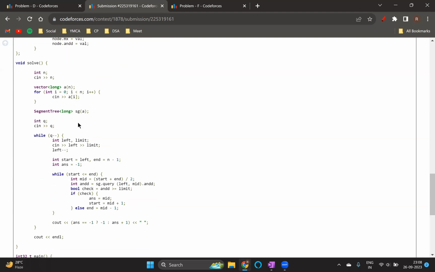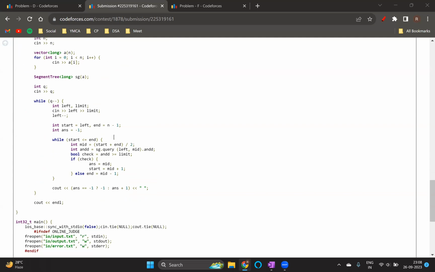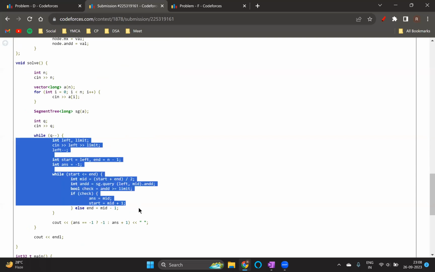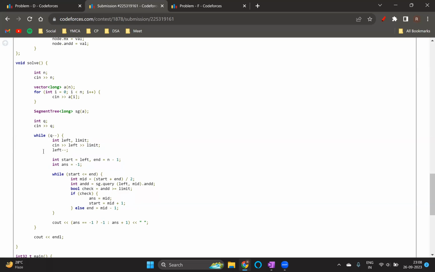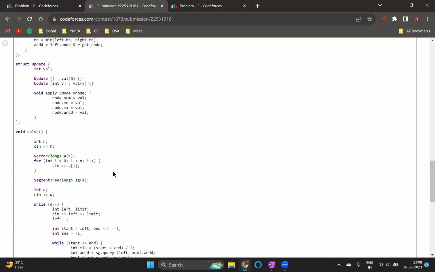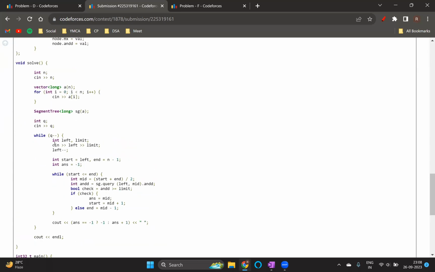Maybe, oh, time limit 5 seconds. So maybe it could have been brute force. I don't know about it, but I am just showing an intuitive way. This is quite intuitive. I even saw Grandmasters doing a similar thing. They just create a segment tree, it's very simple, and then apply a binary search. This is also not very hard.